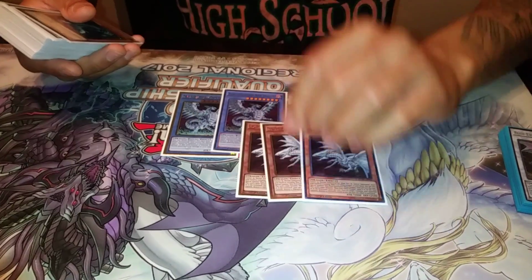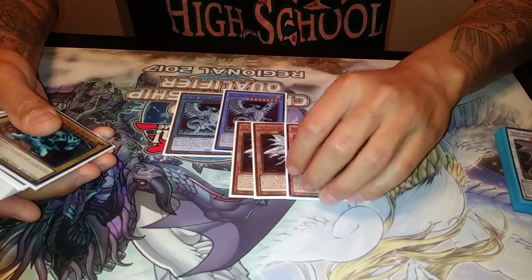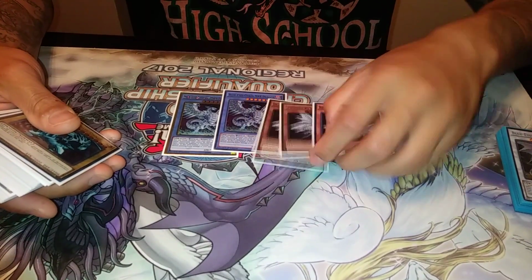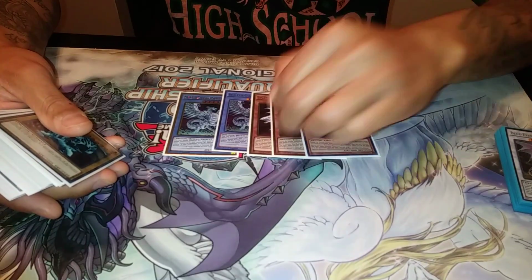Then we're playing 3 copies of Blue Eyes Alternative Dragon. Alternative is just insane. He's just one of the freest bodies ever. He just enables you to first turn Spirit Dragon with ease. And Spirit Dragon is pretty nice.